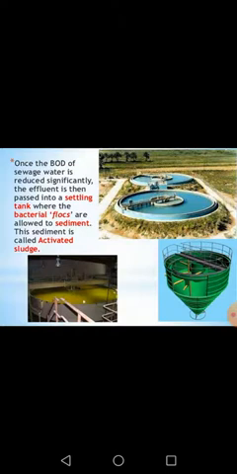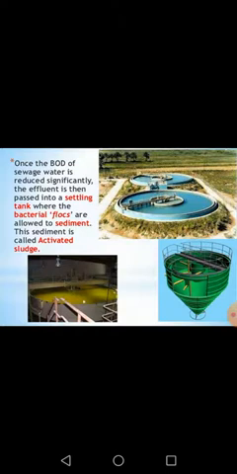Now from the aeration tank, the effluent is passed into another tank, and this tank is called a settling tank. Actually what happens in the settling tank is that the bacterial flocks are allowed to sediment. While the aerobic respiration occurs due to the presence of the excess amount of organic material, a huge amount of bacteria grows in the aeration tank, which are referred to as flocks. Now when it is passed into the next tank, the sedimentation tank, slowly this flock starts to settle down in the sedimentation tank.